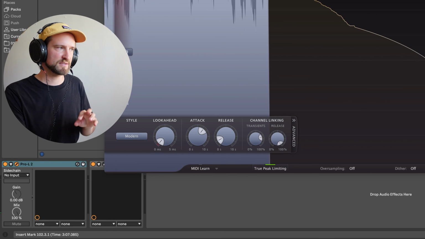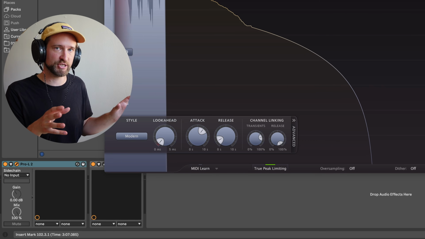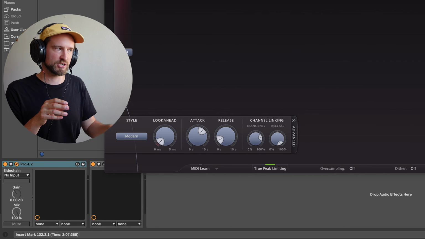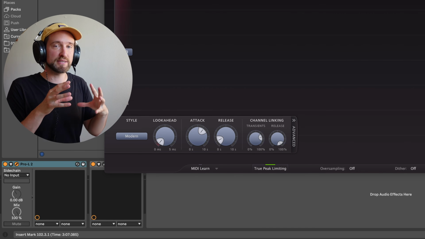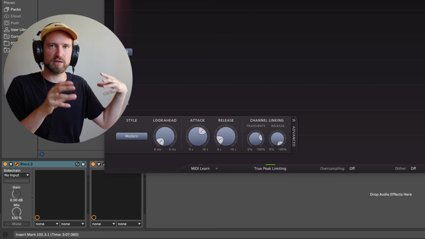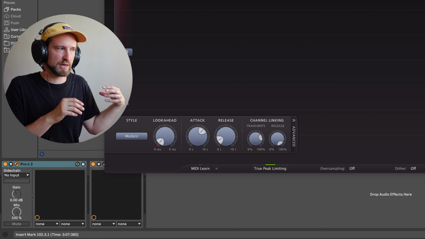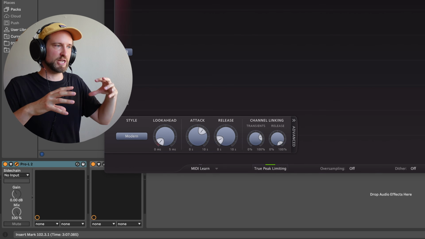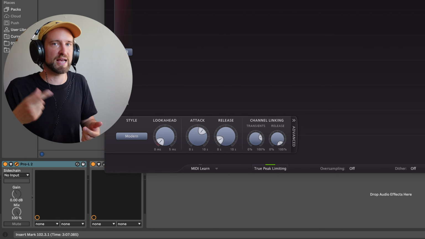Now, bear in mind, we haven't done anything else in the mastering chain yet. So what typically happens is you will do different things before it actually hits the limiter, which lead to the limiter working in a bit more relaxed way, because you've done something in the frequency domain. You've done a little bit to control some of the peaks before with clipping. You maybe also did a little bit of compression, and all of that gets the signal in shape so that the limiter does not have to work as hard in the end.